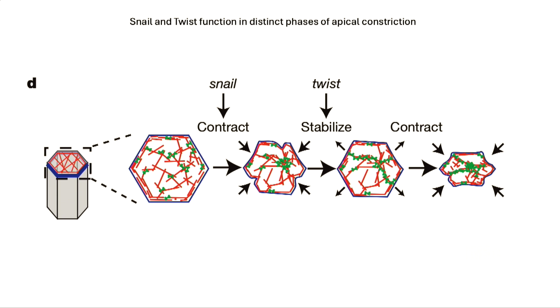And when we think of the transcription factors, remember these are transcription factors. What we're looking at is really a downstream consequence of removing these in mutants. In this case, in RNAi, right? So when we remove snail, we do not see any constriction to begin with. When we remove twist, we do see these contraction-constriction phases, but we do not see the stabilization phase at all. Without stabilization, the area of the membrane does not decrease so that it can decrease again in a consistent manner. All right, so that is what these transcription factors do.